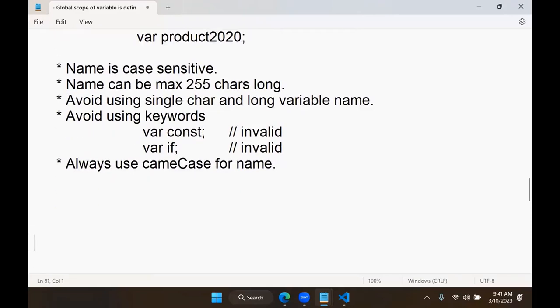Camel case means, if I want to declare a variable for user password, we define it as userPassword. It starts with a lowercase, has an uppercase in the middle, and ends with a lowercase. This is a camel case representation. While naming variables, always follow camel case, right? That is the basic rule for a variable descriptor.